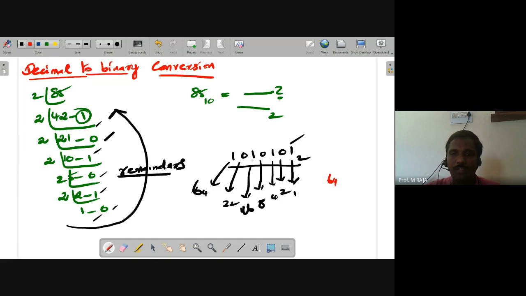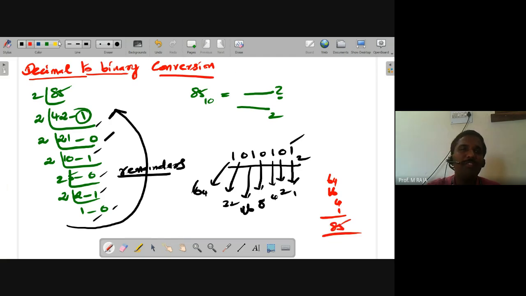64. Then 0 into 32 plus 1 into 16, 16. Then plus 0 into 8, 0 plus 1 into 4, 4. Then plus 0 into 2, 0 plus 1 into 1, 1. 64 plus 16, 80, plus 4, 84, plus 1, 85.